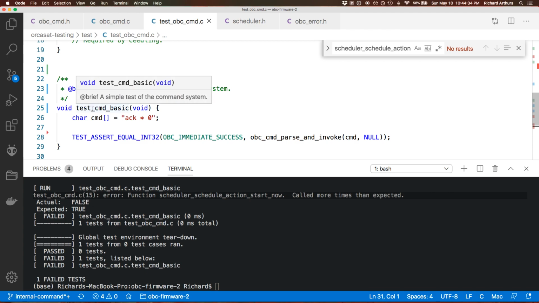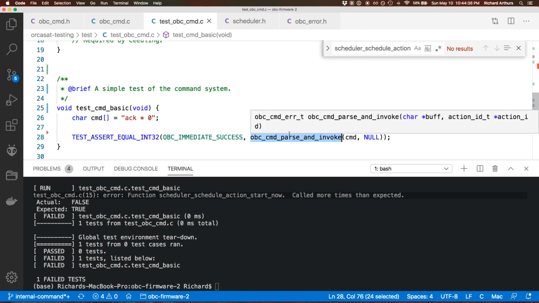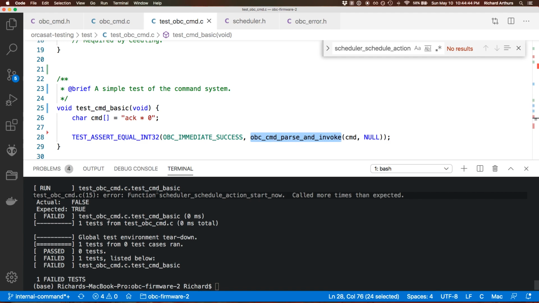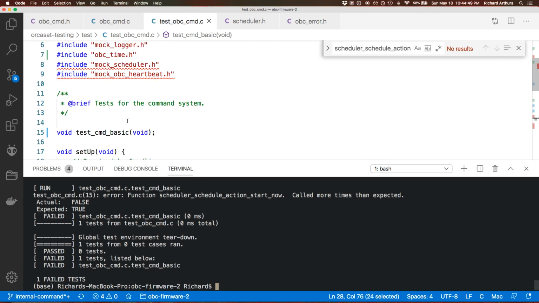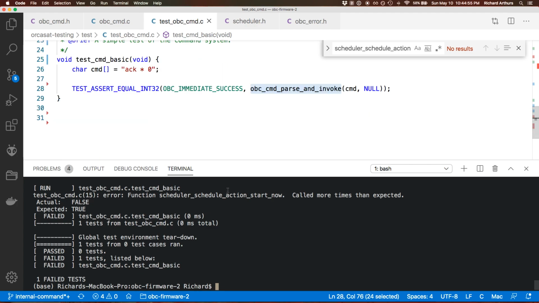Ceedling is running this test, and this test is calling our real function. And our real function ends up calling scheduler schedule action start now. Since we included the mock scheduler header, this function here is something that Ceedling knows about.